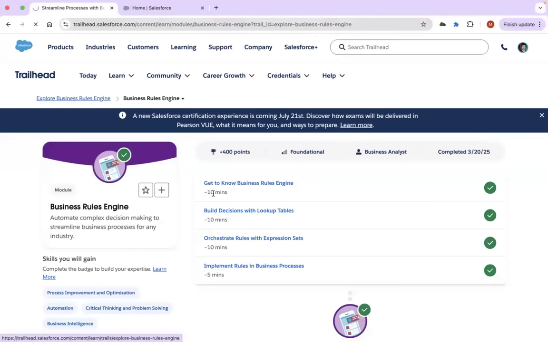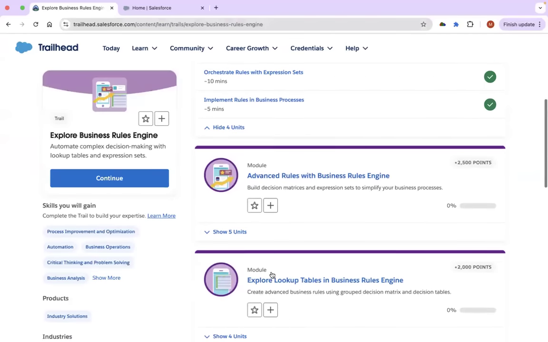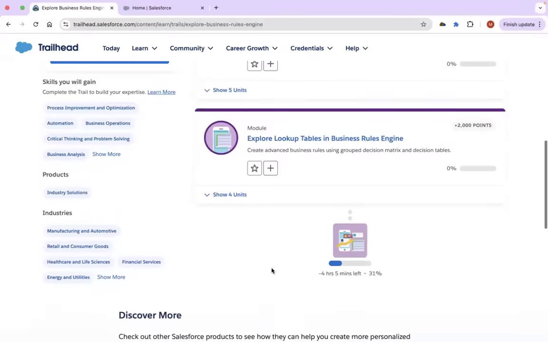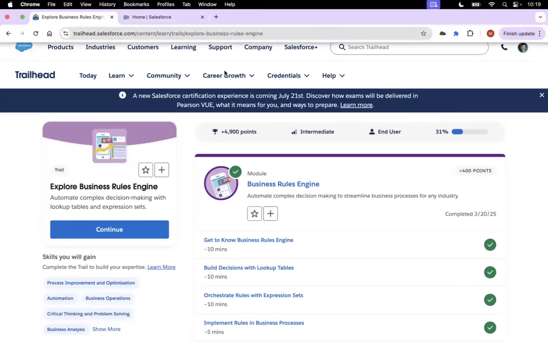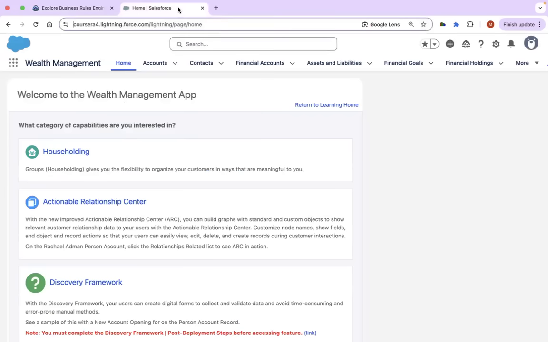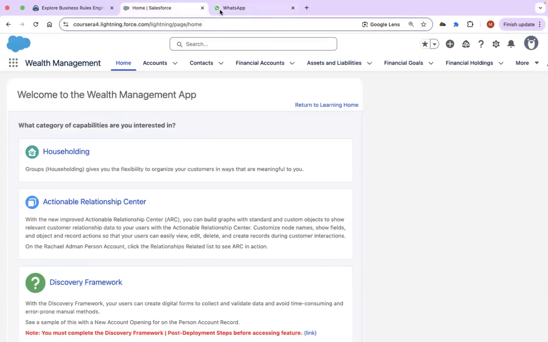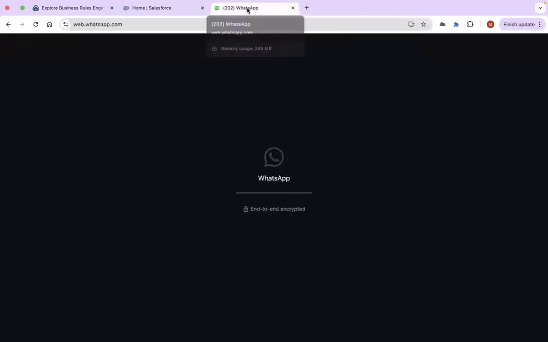There are multiple. I want you to do all. There are basically three main modules. I want you to do all of these. And for now, I'm not going to do these. These are based on the decision tables. And I am not going to do this today. We will do it in a practical example. But if you want to explore, you can do that. So let me share it on WhatsApp first so that you also will have a record of it. And then we will do it.